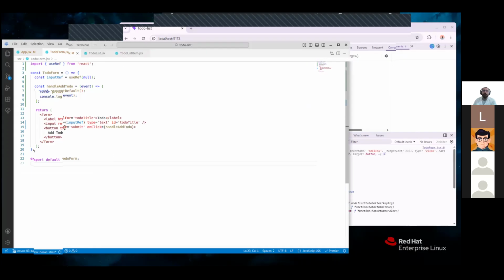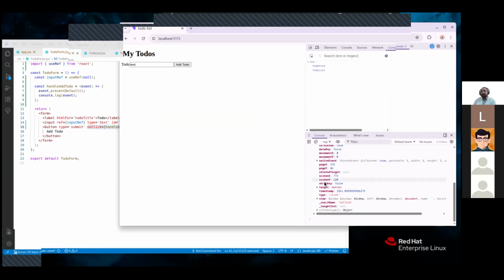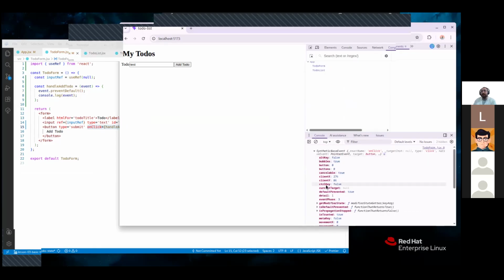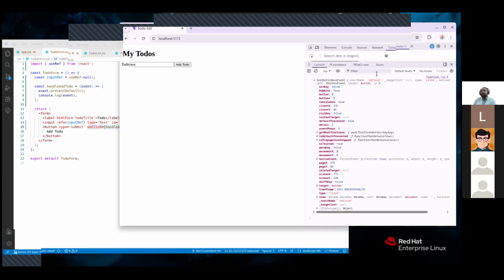You can see our onClick and handleTodo is attached to the submit button. And wherever we attach it in the form, we have event parameters here. We can see all the parameters we have for the event object.